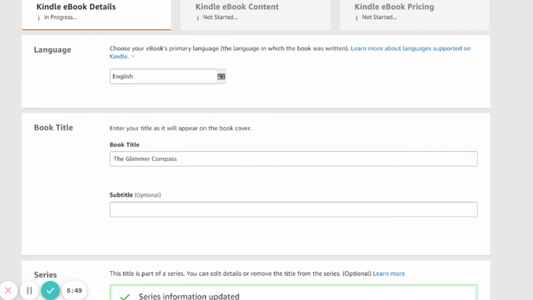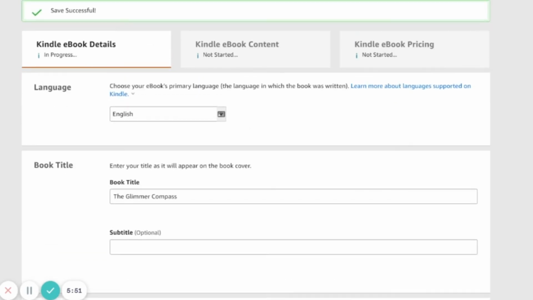You might be able to, I don't know 100%. And then the last step is the ebook pricing. That's where you put in the pricing across the different locations, so for the UK, for Japan, for Italy, for wherever in the world that you're selling it. So that's where you would do that.